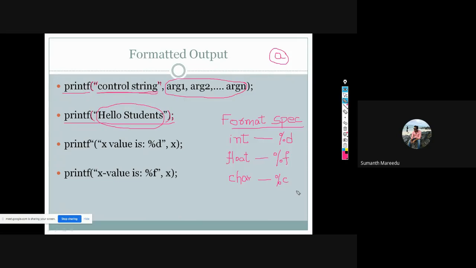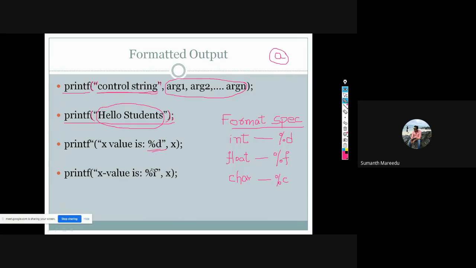If you want to include the value of any variable in the control string, then instead of that variable, you have to include the format specifier of that data type. If a is integer data, I'll write %d.